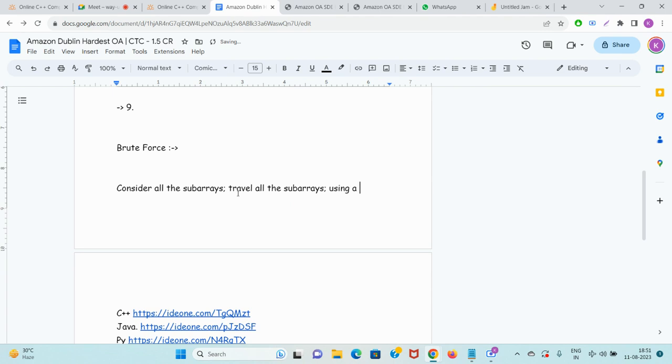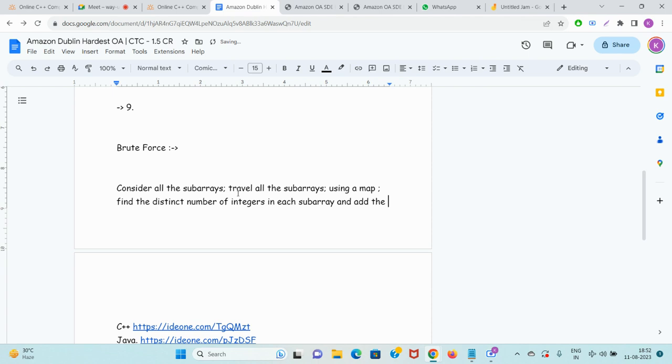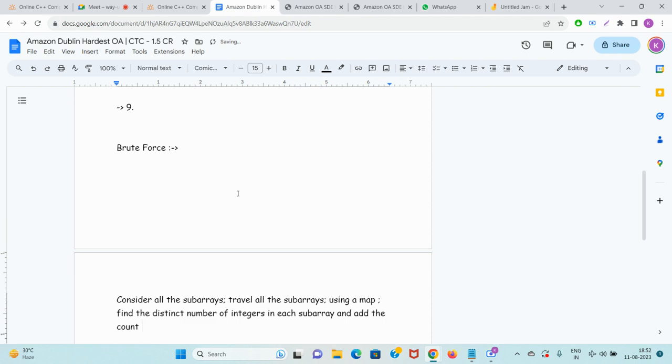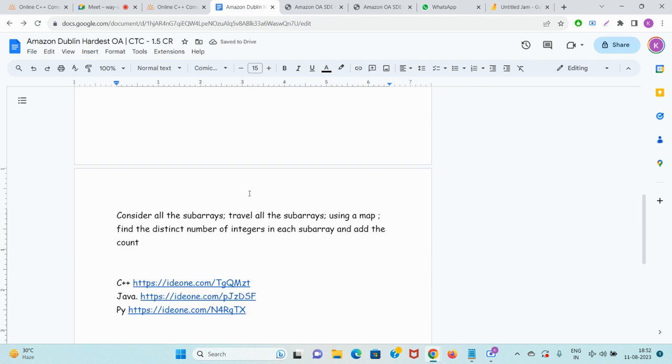Using a map, find the distinct number of integers in each subarray and add the count. That's it, guys. You will travel all the subarrays, then using a map, you will find the distinct number of integers in each subarray and add the count.